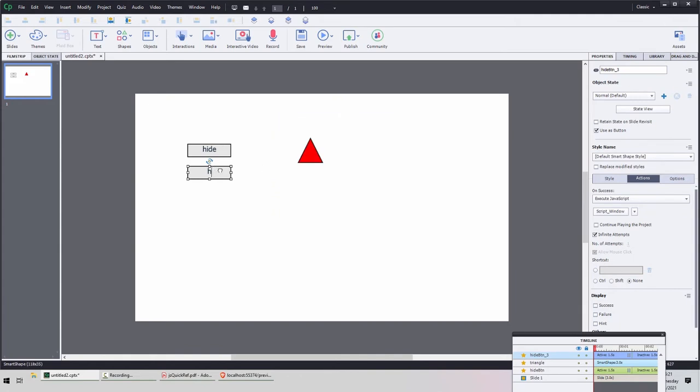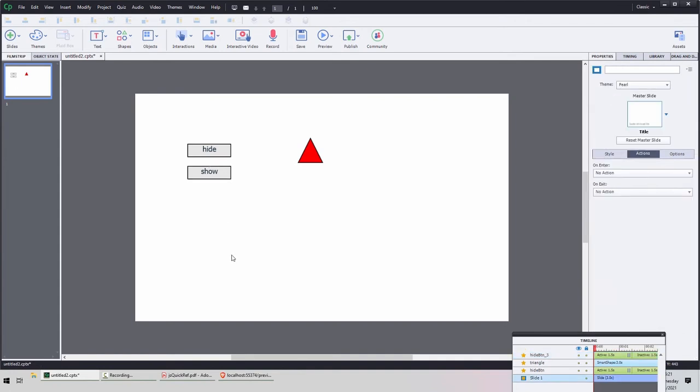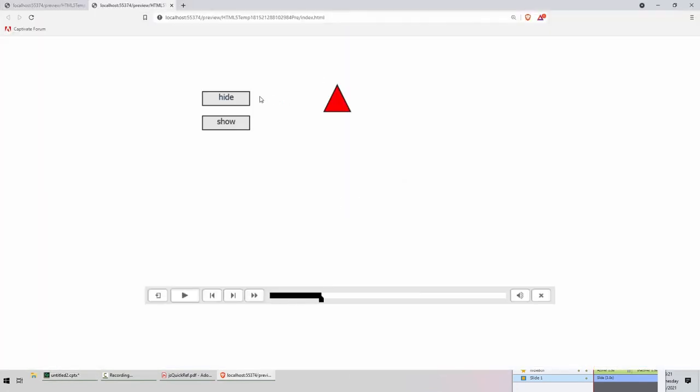Let's change our text to reflect what's going to happen there. So we're going to hide the triangle and show the triangle. Let's test it. Preview HTML5 in browser. There we hide it, and there we show it. And we can go back and forth, and it repeats as much as the learner needs to achieve the effect that particular activity would ask of them. Okay? So there's the first two in our document. We're showing and hiding objects.